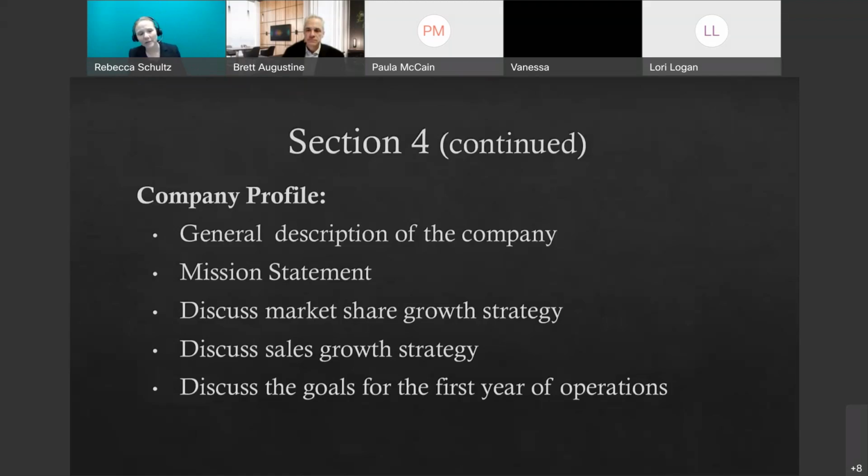All right, and then obviously there's going to be goals. We also call those milestones. And you should be able to explain either historically where the business has been and where you want to take it. And maybe you have to take bite-sized chunks, right? How do you eat an elephant? One bite at a time. And so you can set up specific goals for the different years of operation.